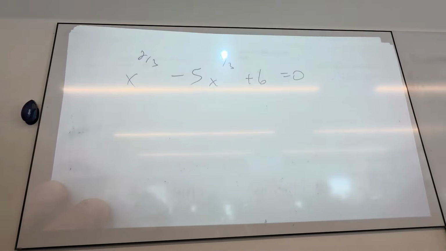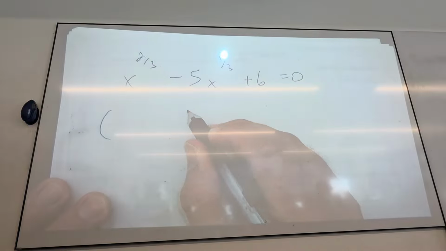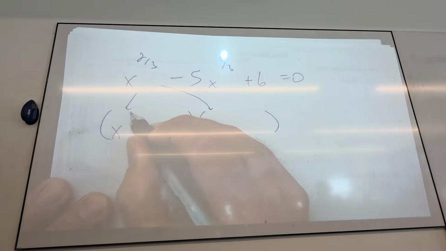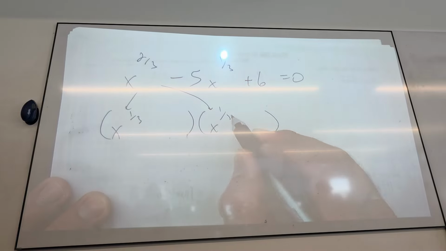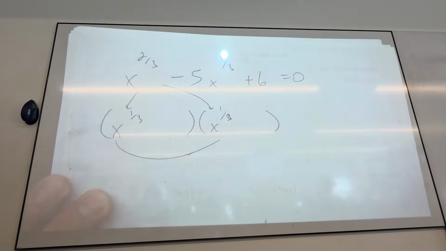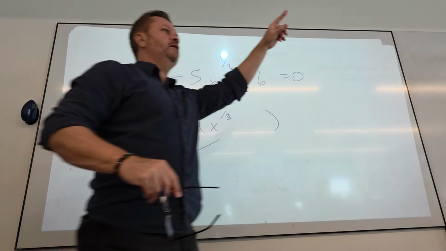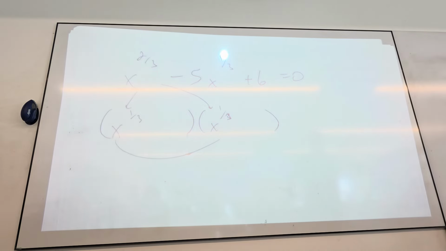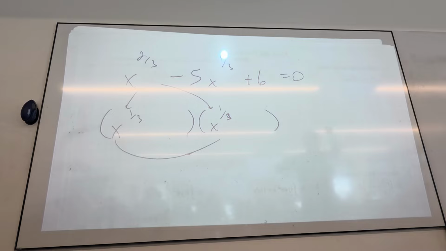So when I have a problem like this, when it's three terms like this, I break those up so that when I start to FOIL, they'll go back together and make this. But what needs to happen then, the middle terms are going to come in. And if that power, after cutting in half, doesn't match what the middle term's supposed to be, I'm screwed. So this will work because the middle power is half the first one. And the first thing we do is cut the first one in half.